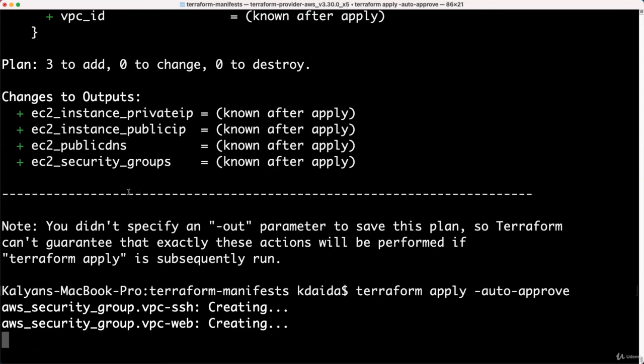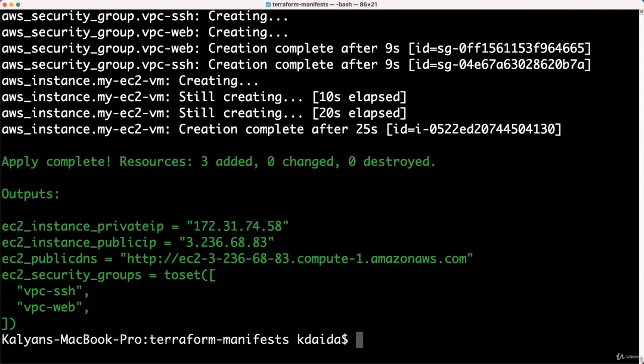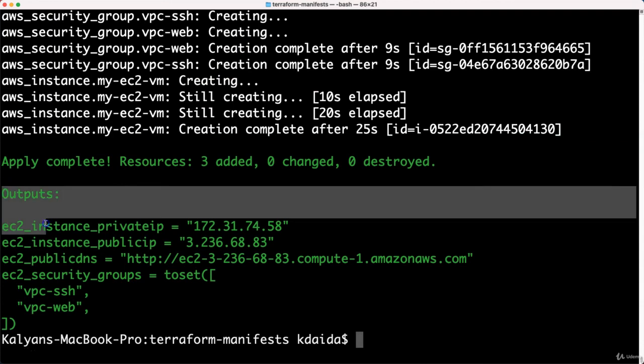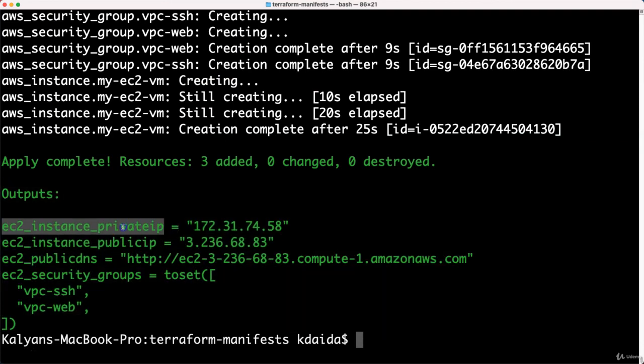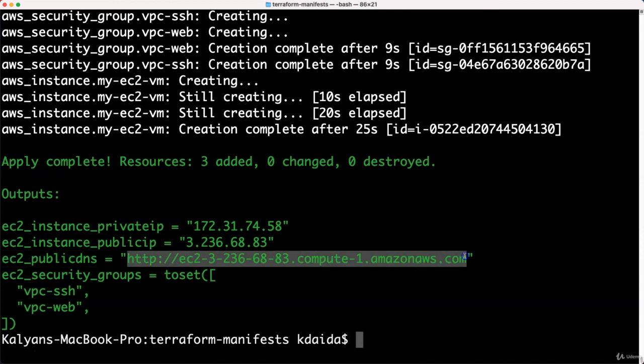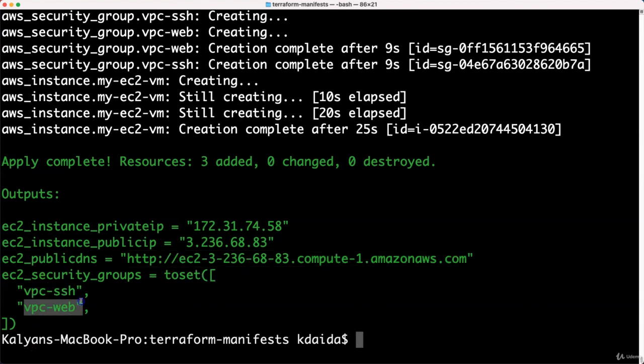Our EC2 instance got created, and you can see additional information here in the terminal output: the EC2 instance private IP, the EC2 instance public IP, and the EC2 public DNS. In addition, you also got the security group list, which is vpc-ssh and vpc-web.